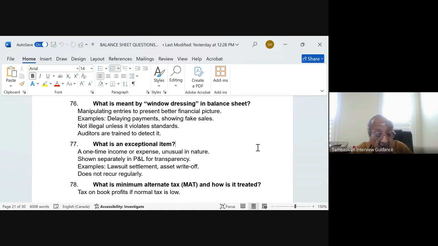Managers, we all have targets, deposit target, advance target, and all that. So by the last week of March, managers will run from here to there and request somebody to provide some funds at least for 1 week or 10 days in that account. As on 31st March, they want to inflate the deposit and the advance figure so that they can tell the regional authorities they have reached the deposit figure, advance figure, recovery figure, and all that. So that is window dressing in the case of a bank.